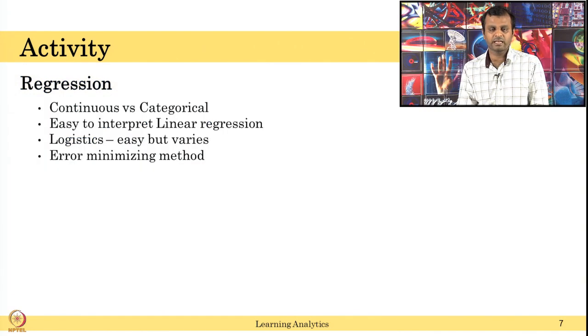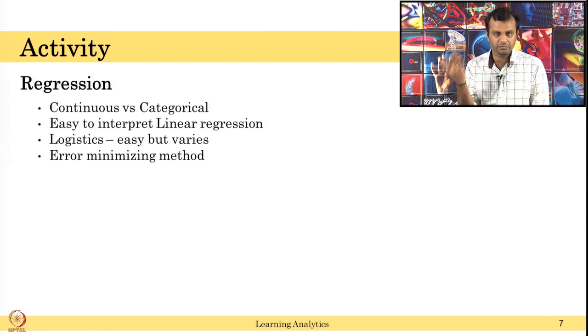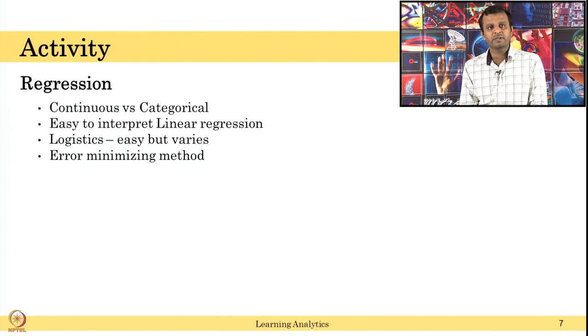It is simple: it is continuous versus categorical data. In linear regression, it is continuous, and it is categorical - yes or no, pass or fail, or multiple classes, not just two classes, binomial or more. Don't think logistic regression will only be two classes. There are multiple ways to do multiclass classification. Linear regression is easy to interpret. It is just a line. You can say this weight of this particular value means keeping all other variables constant, x1 is dependent on y1 in this particular scale. But in logistic regression, it is also very easy because it also gives you weight 1, weight 2. But it varies based on the functions used, the trained function used. But it is also easy, it is not tough. And error minimizing method: in linear regression we saw is least square, least mean square, right? We saw the difference between predicted value and actual value is used to predict the best objective function. But in logistic regression, it uses maximum likelihood method to do that. That is the difference. We are not dealing with the training of logistic regression in this video.